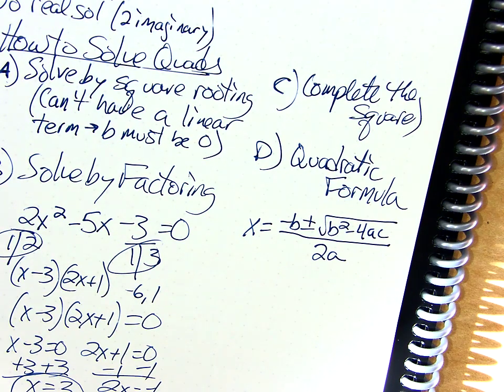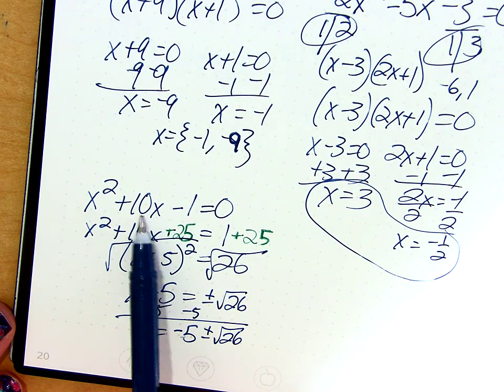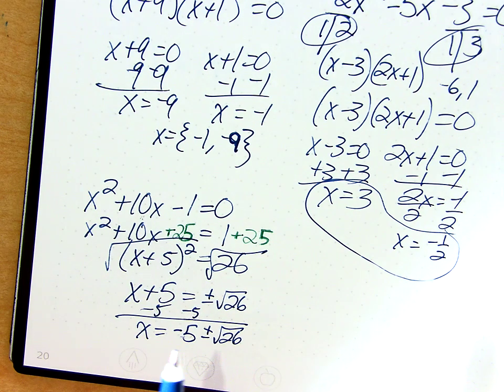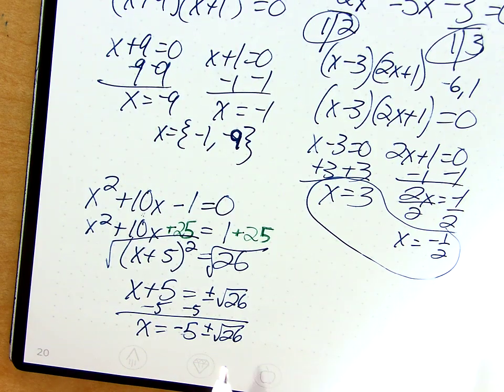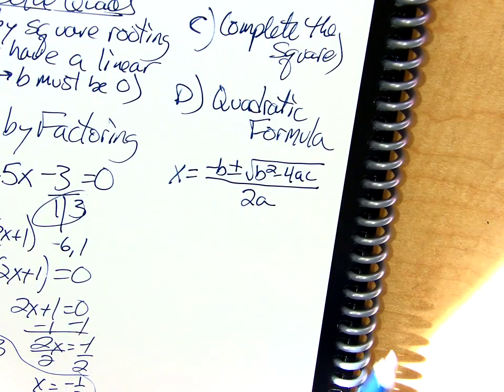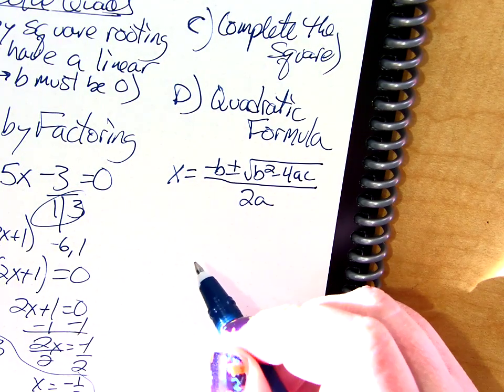All right, so when do you use the quadratic formula? When you're trying to solve a quadratic that's awful. I can't factor it, and it's not, oh yeah, remember, completing the square is nice when a is 1 and b is even, right? Because I have to take half of that number. So if that's an odd number and I'm trying to take half of it, it gets messy. You can do it, but it's a nightmare, okay? So completing the square is nice if a is 1, b is even. Otherwise, quadratic formula will handle anything. You just have to make sure that you're using it properly.